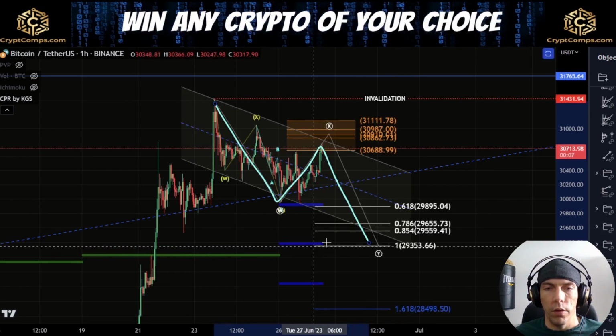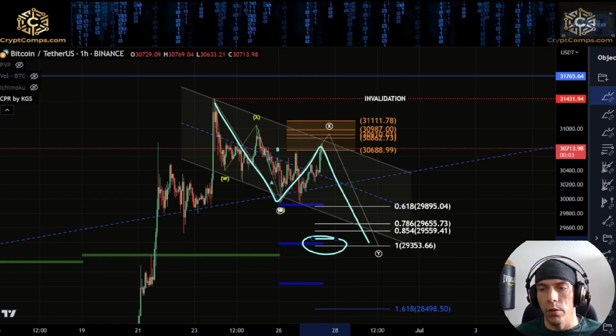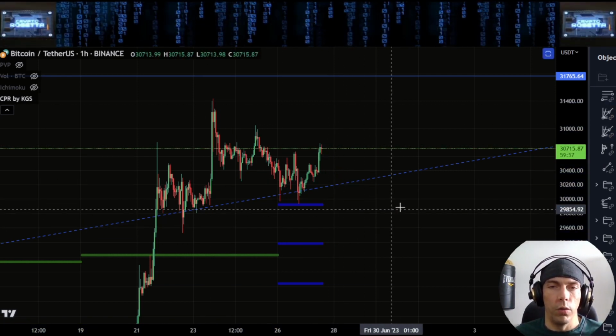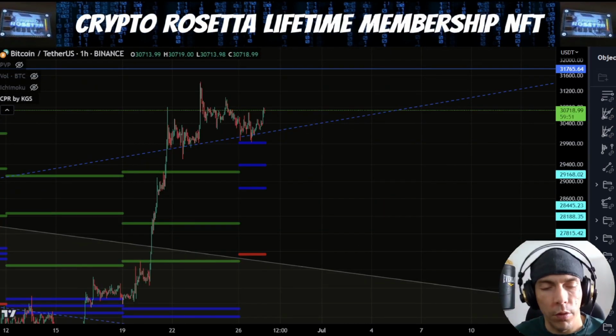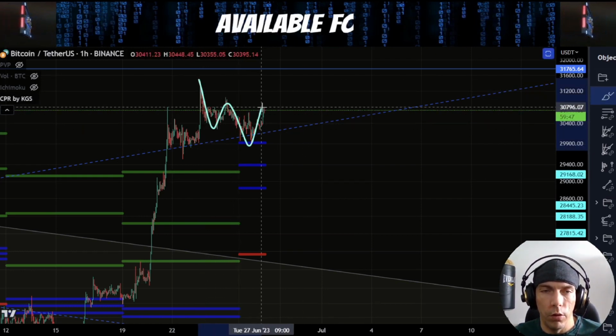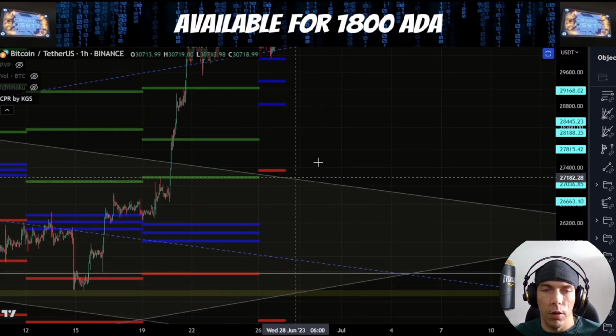If we do look to move down, this could align quite nicely with coming into this lower zone here. So going to have to just keep an eye on that level and see if we actually do start to break down, whether it actually holds as support. Now, if we do start to look to break down in a bigger way this week, what we could argue is we could be setting up for that 1-2-1-2 idea, in which case this R1 target here at this 27,347 could actually be an interesting zone.